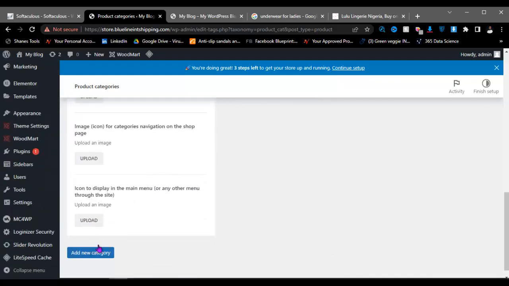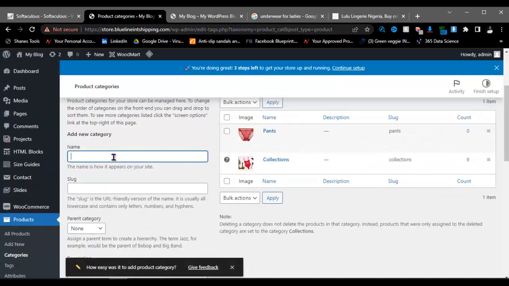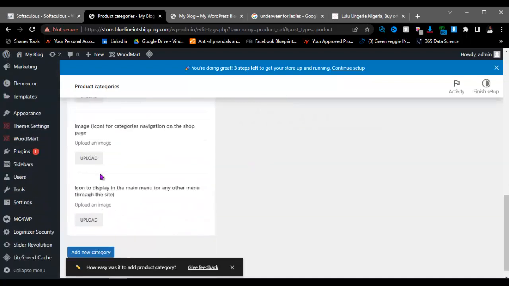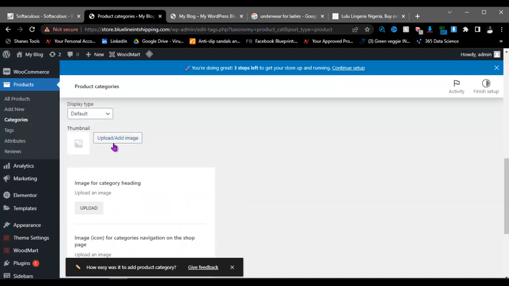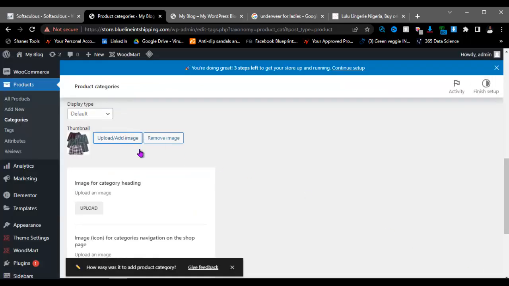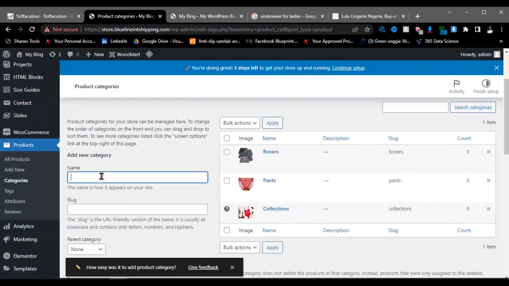Then I'll scroll down, add category, pants. So next is, I'll say bossa. Control A, Control C, come here, Control V, and now add this one again, bossa. Let me use this, and I'll add. Then I'll add category.